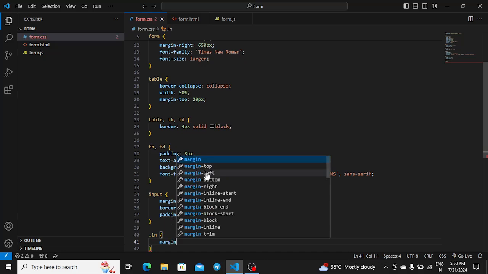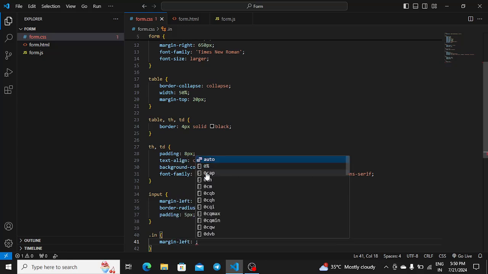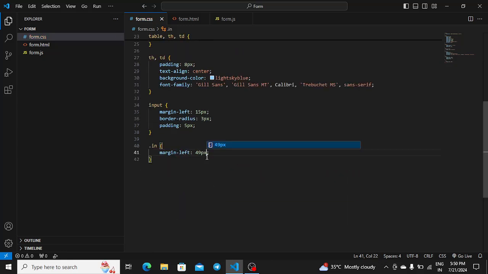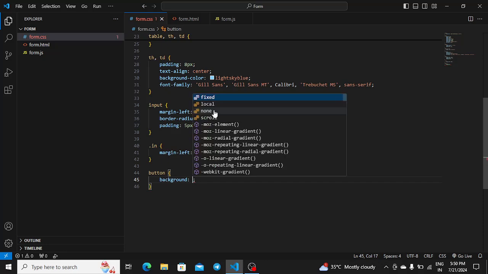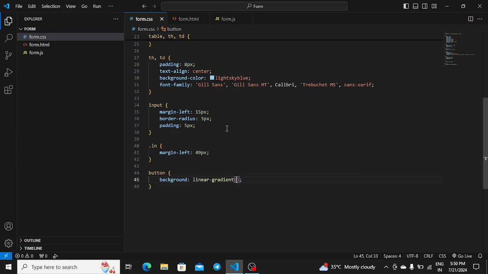Margin left I give as 49 pixel. Okay, then we have to style this button. Background color I give as the same linear gradient, inside that the same colors, gray and black.